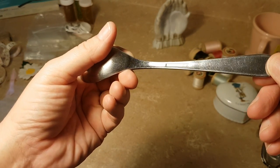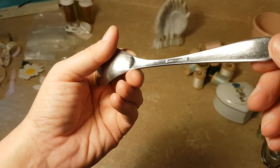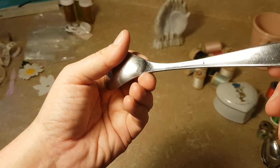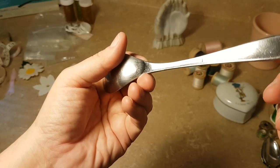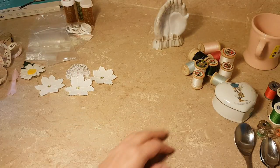I also got this other spoon — it has a little gnome with a shovel on it. I looked for other pieces but I didn't see any. It was a quarter. It says WMF, and I guess the name is Rostfrei — R-O-S-T-F-R-E-I. I'll have to look that up and see if there are other pieces.